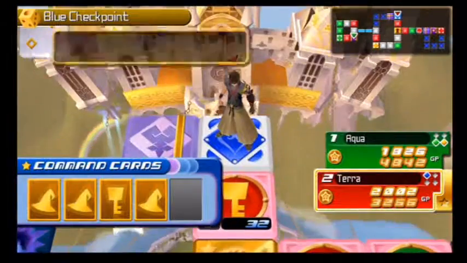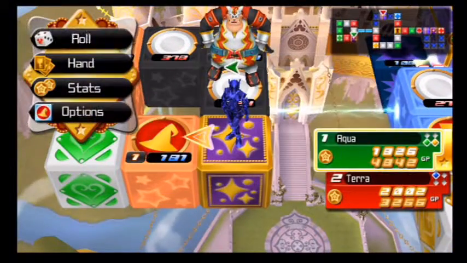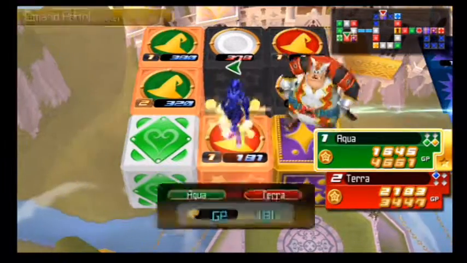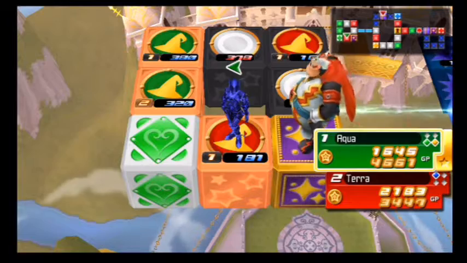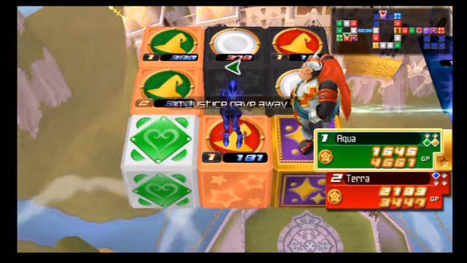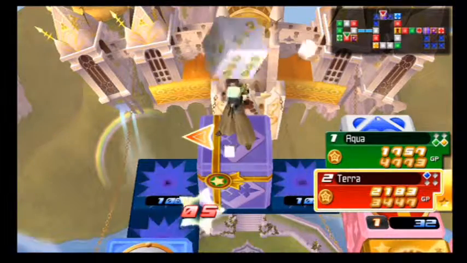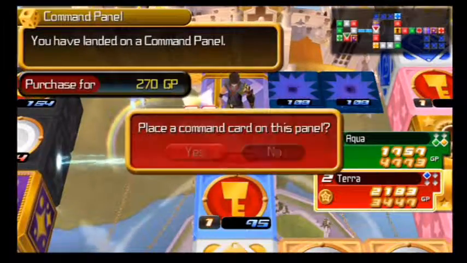Alright, Terra is going the right way that I want him to, so it's actually a good thing I didn't go that way. Anyway, now, if I pass Terra, he will take Captain Justice from me, and then he will get all those rewards. So you kind of want to keep Captain Justice to yourself. But if you get Captain Dark, you always want to pass Captain Dark.